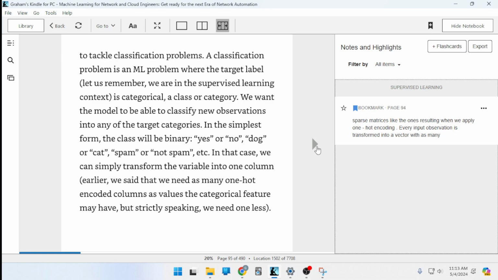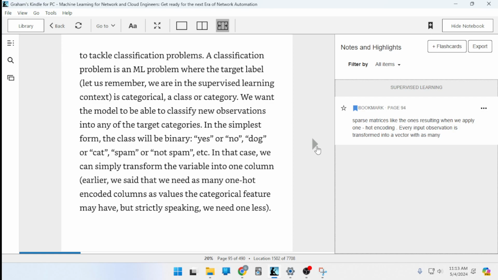And in that case, it would be continuous. In this case, it is discrete. We want the model to be able to classify new observations into any of the target categories.